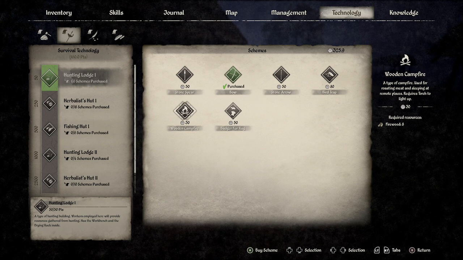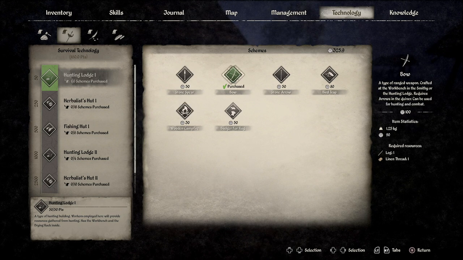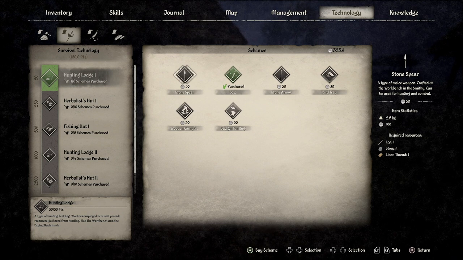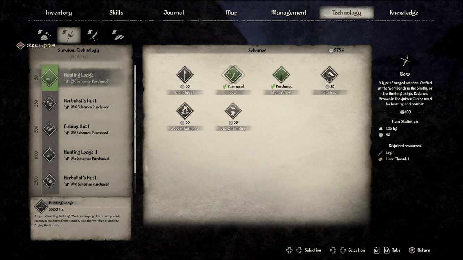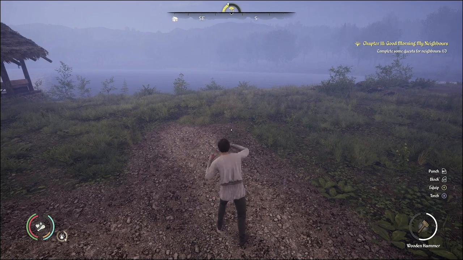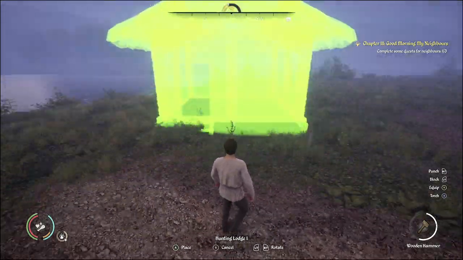Campfire: type of campfire used for roasting meat, sleeping, remote places, required torch to light up. We can make a stone spear. Does it actually tell you how much more damage it does? Not really. But we need stone arrows, so now we're going to be able to get into the bow. But we need the hunting lodge. Oh boy. Building. Hunting lodge. Let's build it.